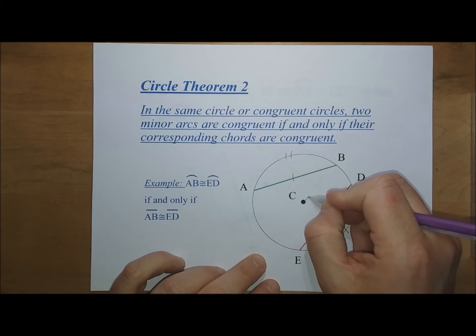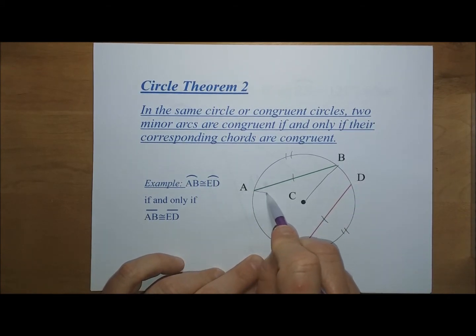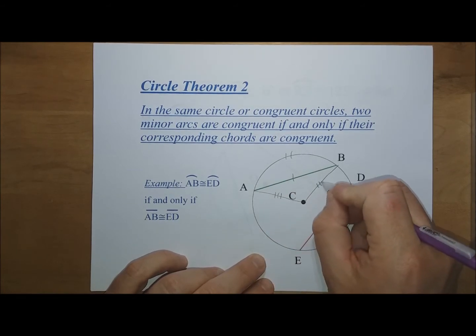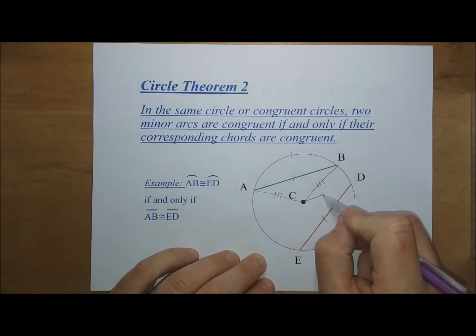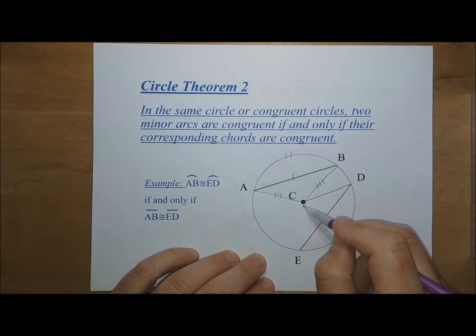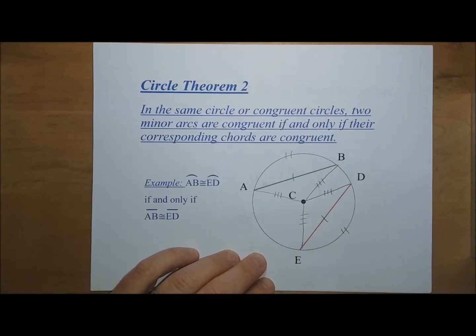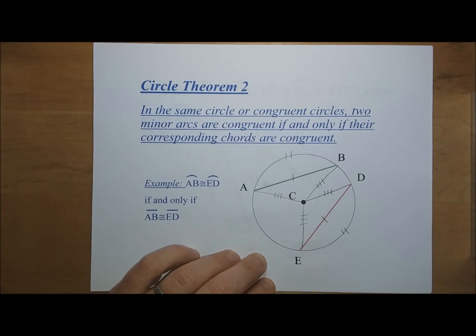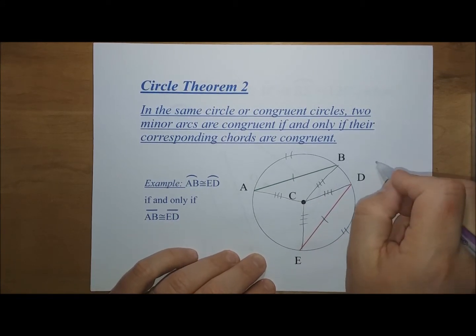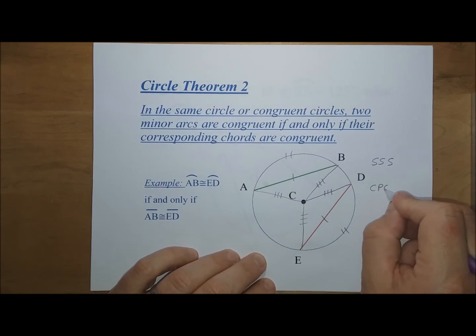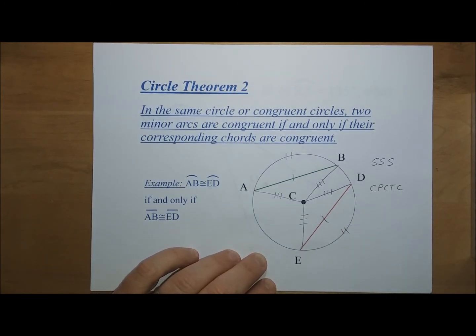Well, anytime you want, you can draw a radius in a circle, like this radius AC and this radius BC. What do we know about all radii? All radii in the same circle are congruent, right? And we can do the same thing over here to this chord. And from this, you can see these are radii as well, you can see that these two triangles are congruent by side, side, side. And if they're congruent, do we know that all of their corresponding parts are congruent? Corresponding parts of congruent triangles are congruent.